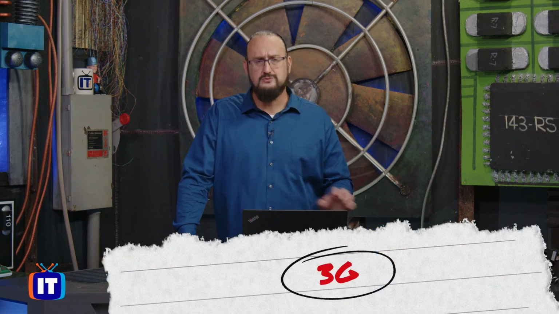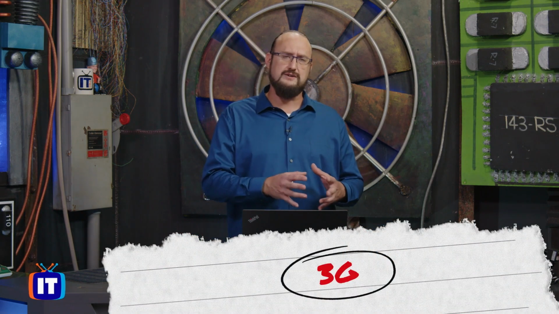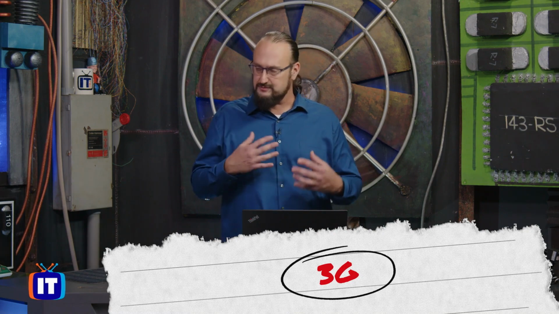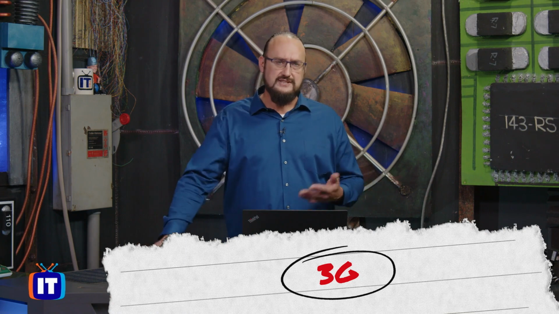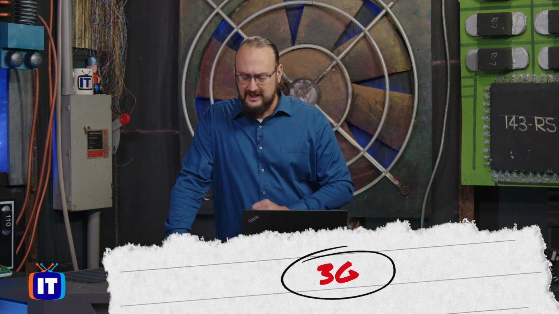Now, the next one is what is known as 3G, and when we talk about 3G, it's just the third generation. This is where I want you to start, if you're in a certification endeavor, to understand some transfer speeds. If you are in a support role, you can always look these up, and it's not so critical. But 3G increased speeds over the earlier 2G, the second generation technologies, saying that these speeds would have to be a minimum of 144 kilobit transfer rates.